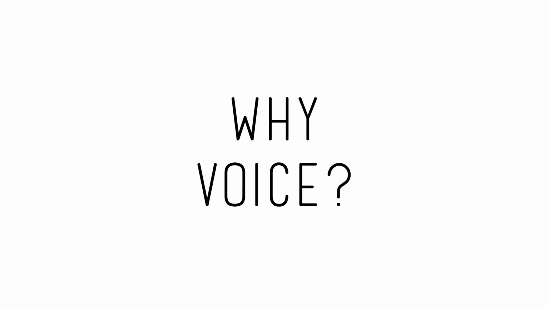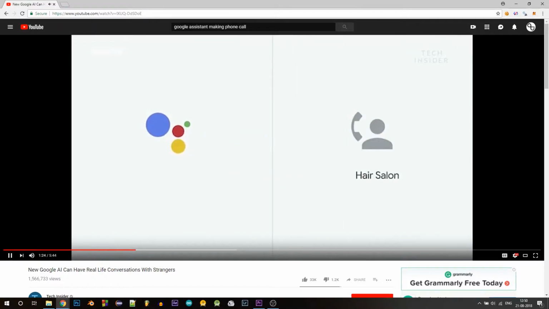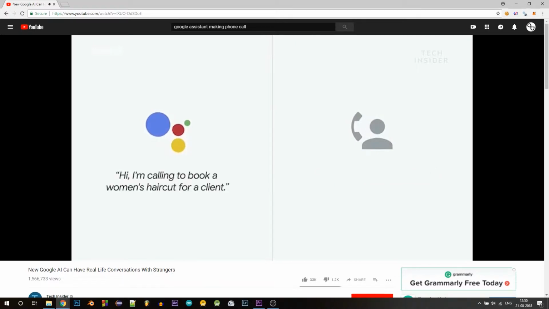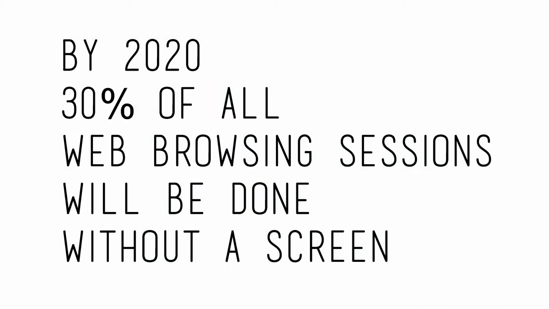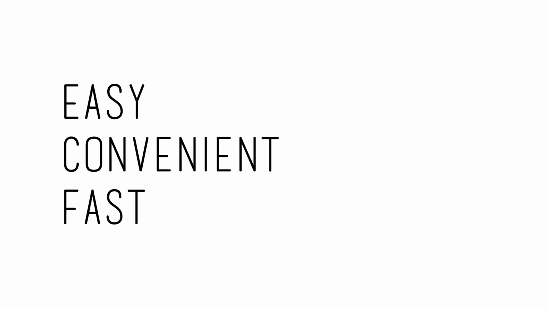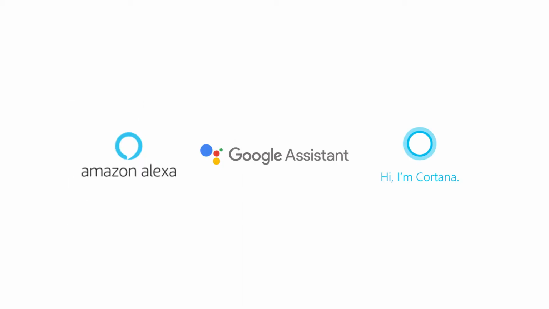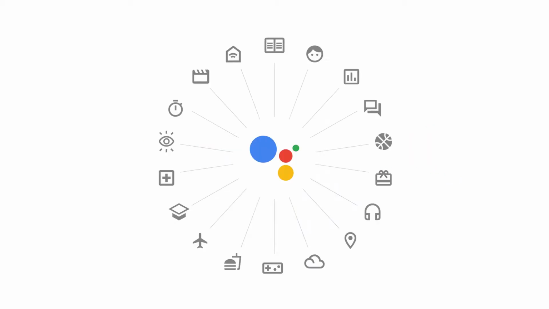Why voice? You might have seen that video where the Google Assistant makes a call and it sounds exactly like a human. So people have started using the Google Assistant or the Amazon Alexa on a daily basis now, and it is estimated that by 2020, 30% of all web browsing sessions will be done without a screen. Voice is far more convenient and faster to get things done, and we have the technology for that now, right? We have the technology to understand voice commands and perform actions based on it. And so it's up to us now to come up with innovative apps on the voice platforms.